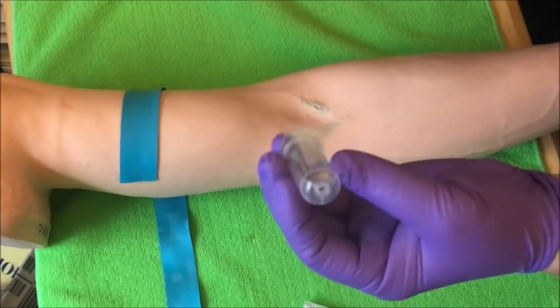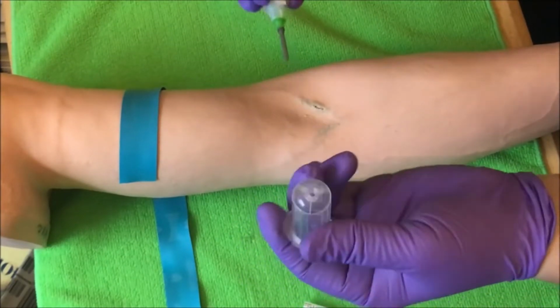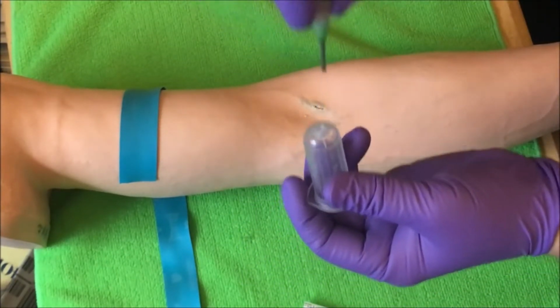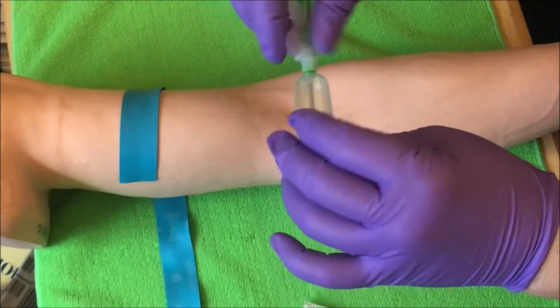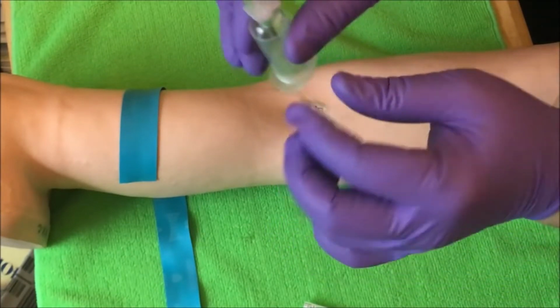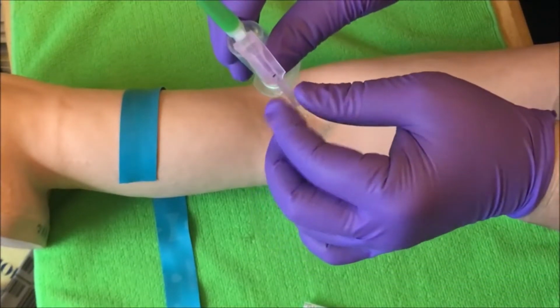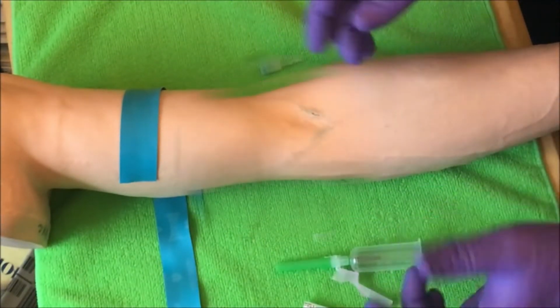I take my plastic hub, my vacutainer holder, and I bring them together. I don't like to do this, and I'm going to show you because again, you can stick yourself like this. I bring them together carefully and I attach the hub on there, make it nice and secure, hold up. I bring the plastic sheet down. I make sure that this is still secure, and now my needle is ready to go.